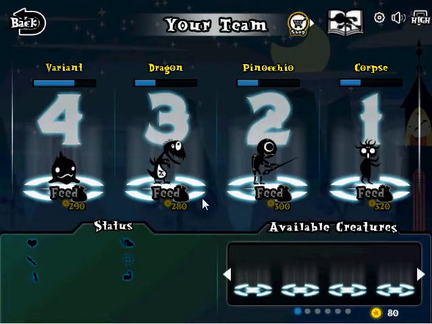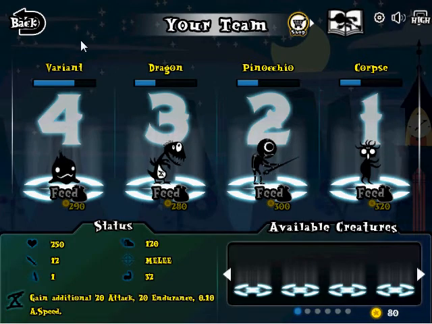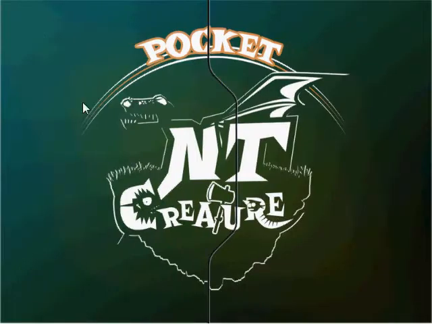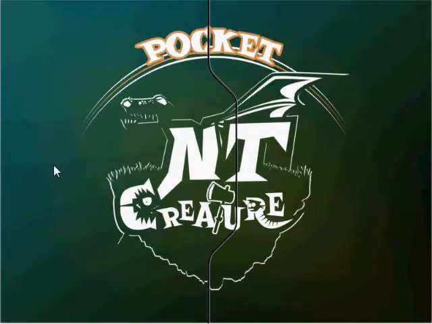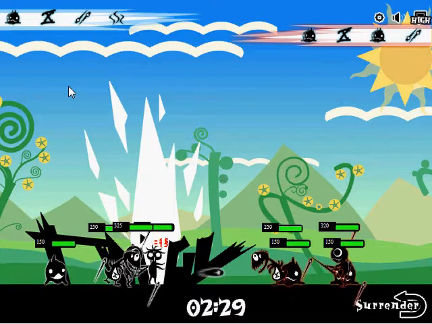Thanks. Okay. Alright, bye. I can't feed anyone yet, so I'm gonna do a random mission. These are like extra missions, and you get bonus points for them and stuff, so these are usually easier. Oh, look, there we go.